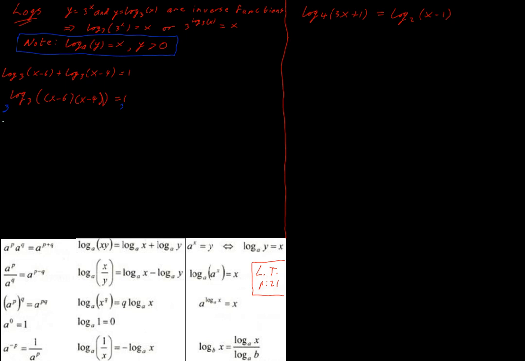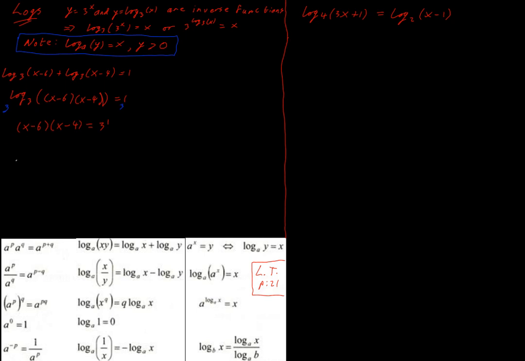Or we could use that 3 to the power of x is the inverse of log to the base 3, in order to effectively cancel out the log part and just be left with the bit in brackets is equal to 3 to the power of 1. Both must be understood and both must be usable in different contexts. The upshot is the same, however. I end up with x minus 6 multiplied by x minus 4 is equal to 3 to the power of 1, which is just 3.